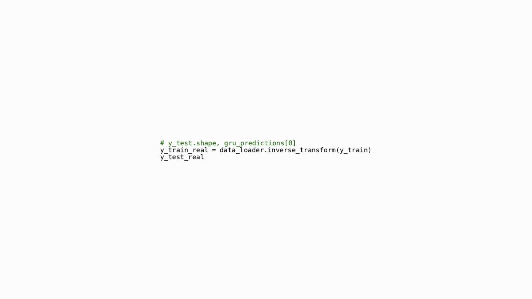Finally, y_test_real equals data_loader.inverse_transform(y_test) performs the same inverse transformation on the y_test data, restoring the test targets to their original scale or distribution. The transformed data is stored in y_test_real. Overall, the code is not a complete statement and seems to be partially copied. However, the individual fragments suggest operations associated with handling prediction results and preparing data for further analysis or model evaluation by inverting earlier applied transformations.